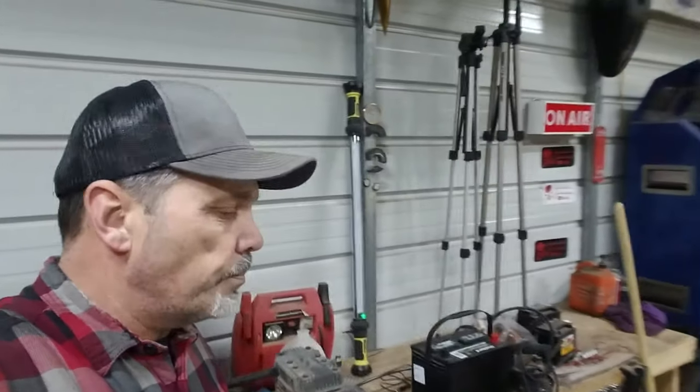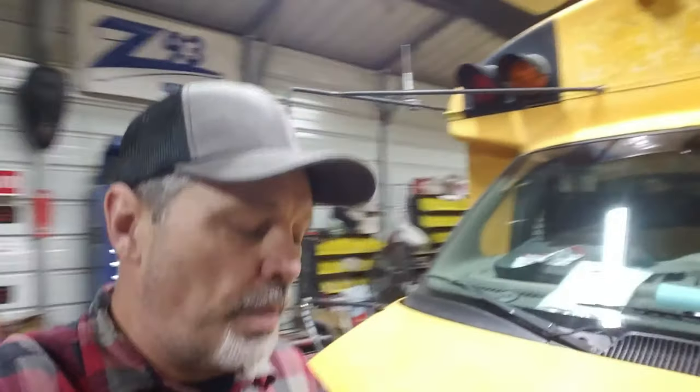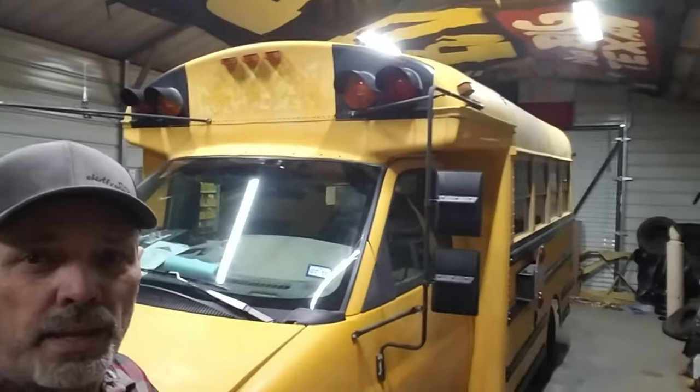So what am I going to do to this thing? The things that I can do to help this guy out is paint. We can paint it. Yeah, it's indoors. Right now, outside, it's drizzly rain. I'd show you, but that's just a mess. The wind's blowing. There's no way to work on this outside today. So I am loaning my shop, my skills, my tools, and everything to get this bus turned into a food truck.